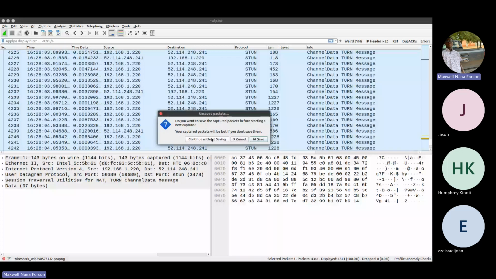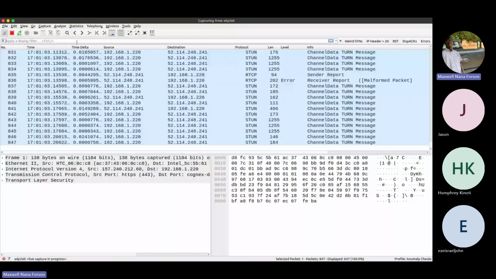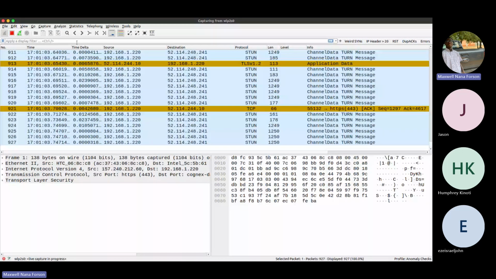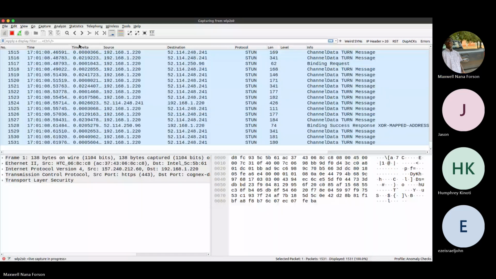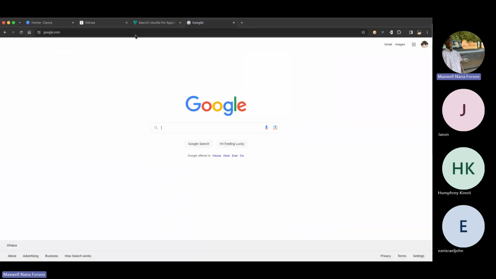Let me just put that for, let's say, HTTP, right? And probably I might not get HTTP perfect, but just to show something, let me just close this.